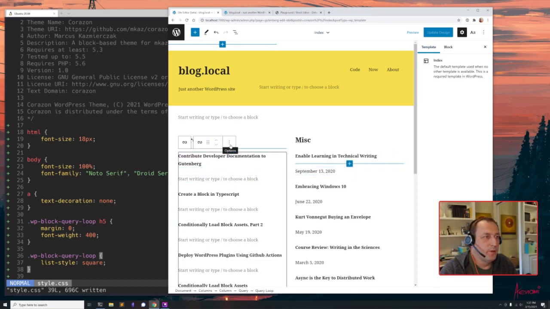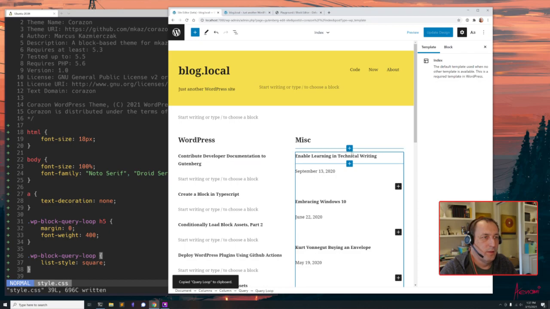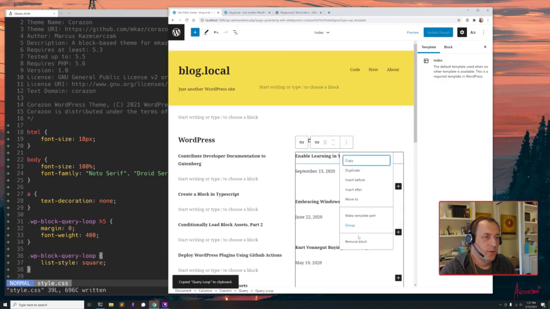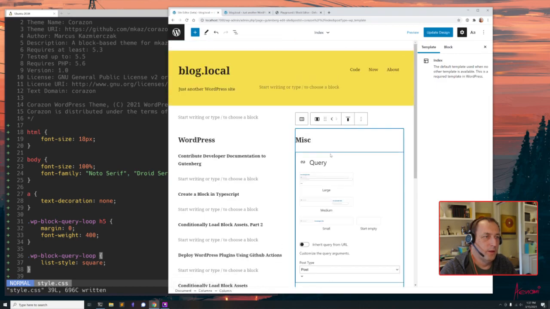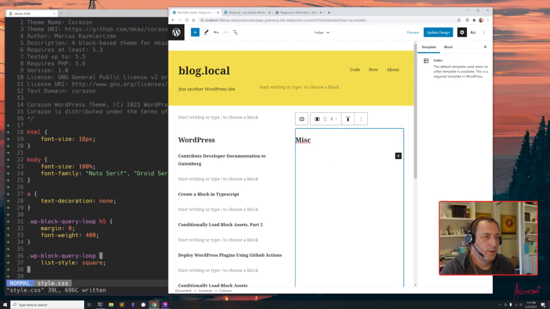I think I'd want to be able to copy this style. I don't know if this will work. Let's try it. Copy that block. Look at that. And then let's see if that will actually work. Delete this block. And can I paste my other one? Remove that block.